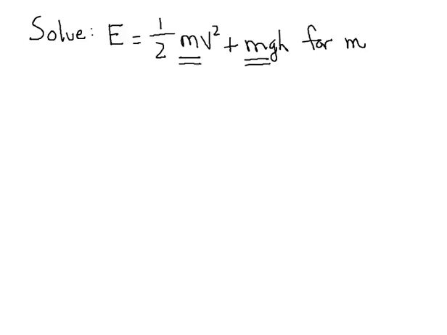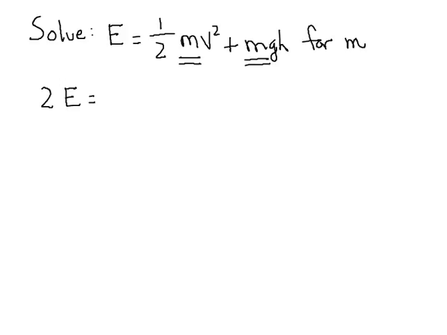So the E on the left hand side needs to be kept as a capital E, and all the variables on the right hand side need to be written as small case letters. Now, as we've done with other formulas involving a fraction, my recommendation would be to eliminate the fraction from the equation, which means we need to multiply each term in the equation by 2.